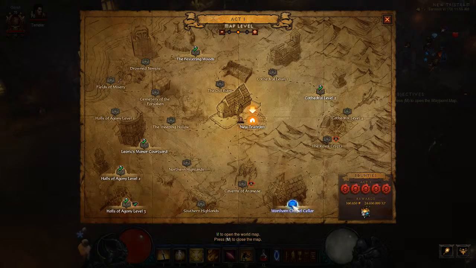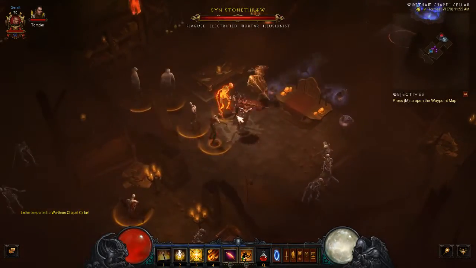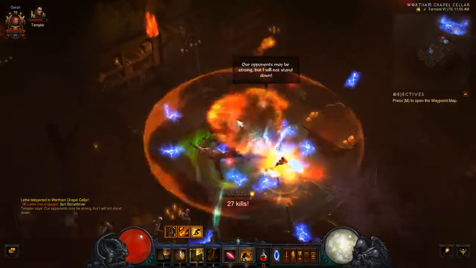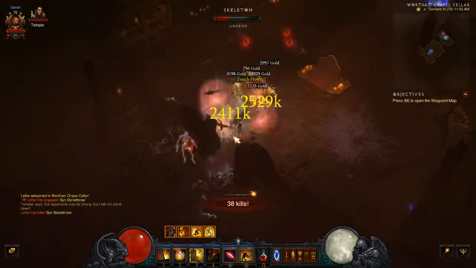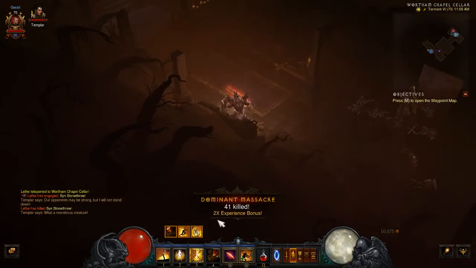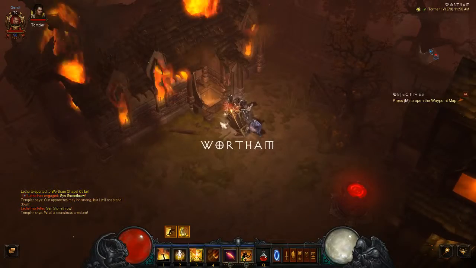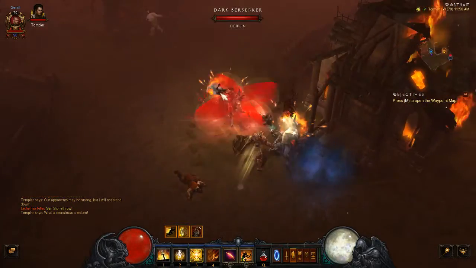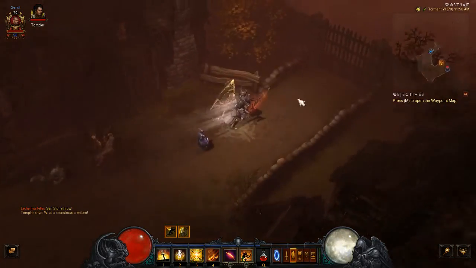So, Wortham. Our opponents may be strong, but I will not stand down. So you can see, here I am on Torment 6, not having a big problem at all. What a monster! I crush those pretty fast. Oh, and of course, you'll note that I also have Bane of the Powerful, so Furnace allows me to quickly kill elites, doing 50% extra damage to them. Then, after I kill elites, I do 20% more damage in general, making it easier to kill non-elites, and of course, any further elites that I come across in the next 29 seconds or so.